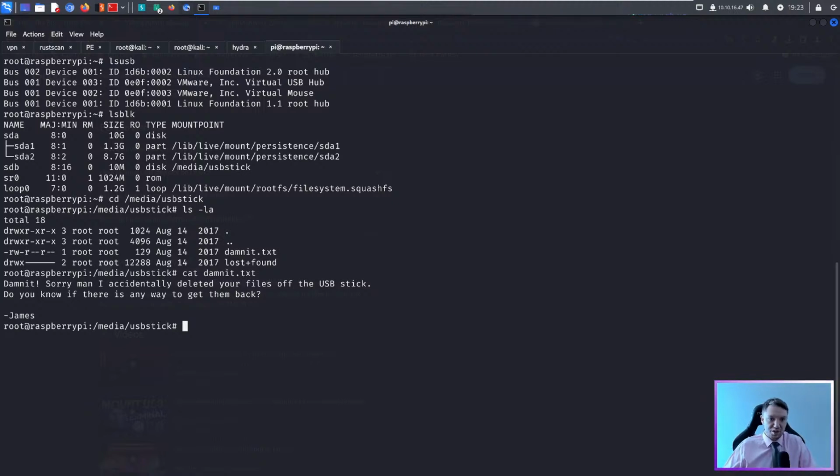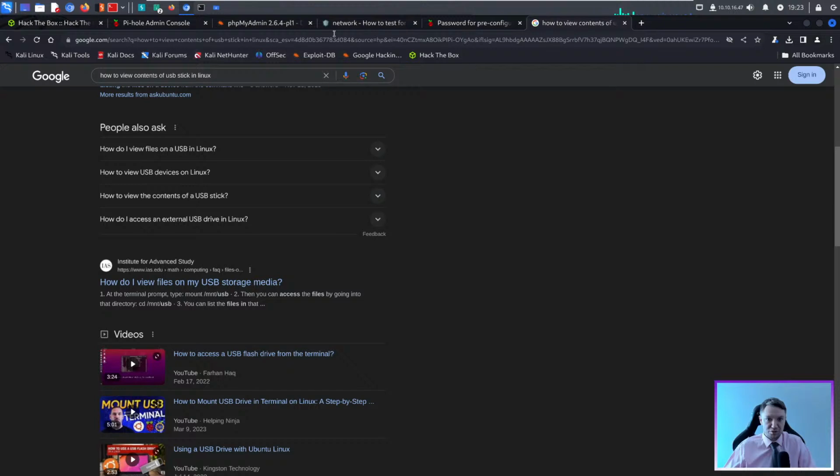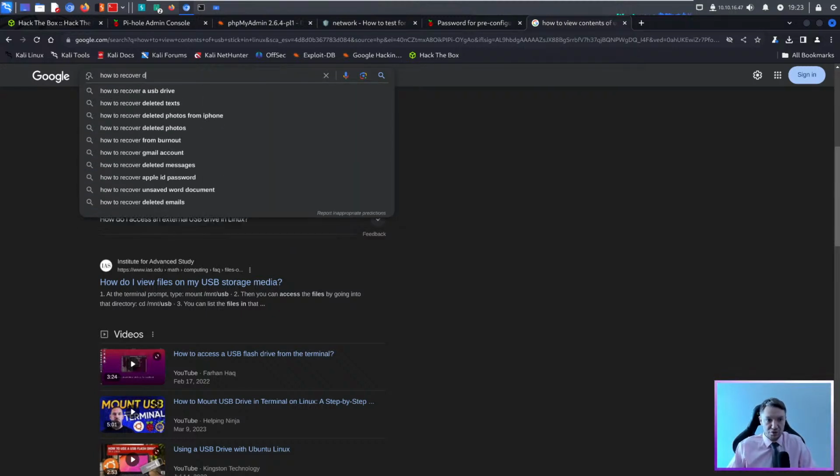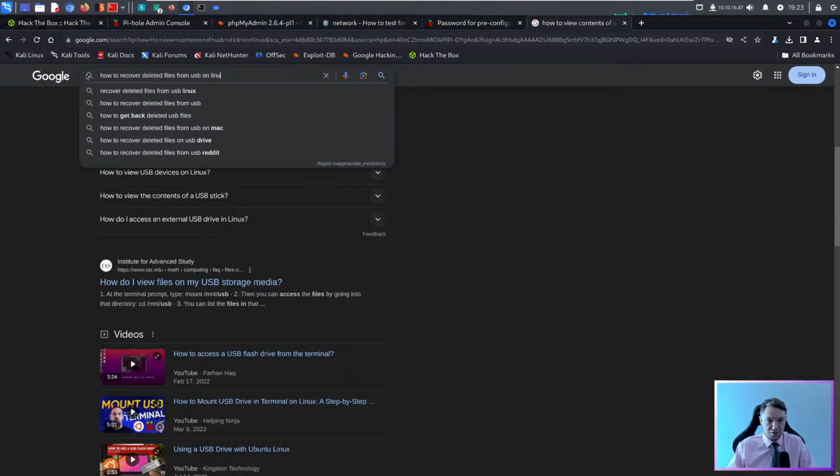Alright, well, how do we recover files off a USB stick? Oh gosh, let's Google that. How to recover deleted files from USB on Linux.